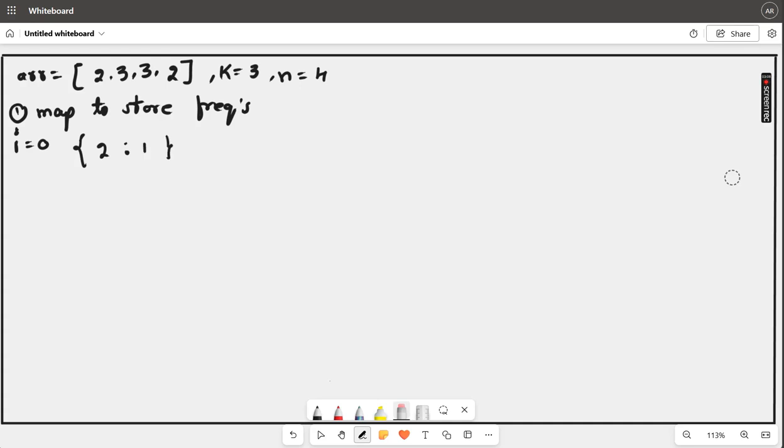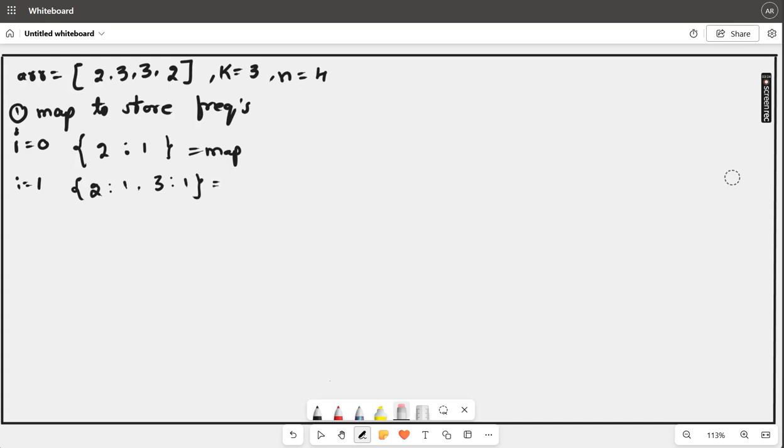For i equals 1, the map is this. 3 is a new element. So 2 is present, and 3 is also occurring one time.